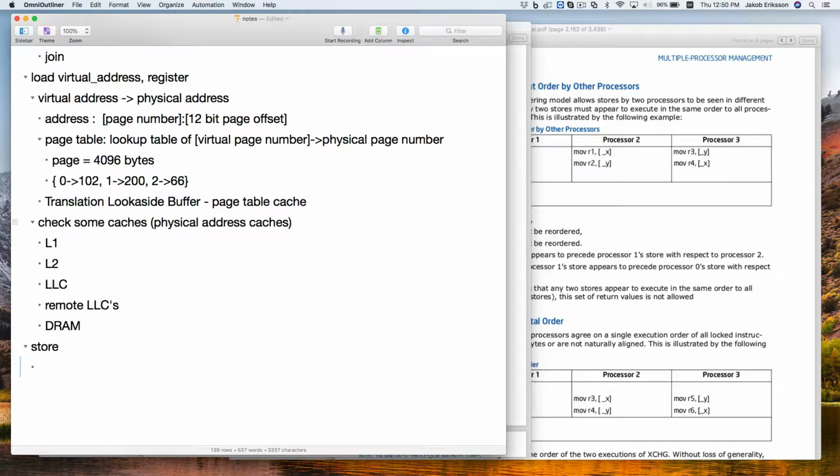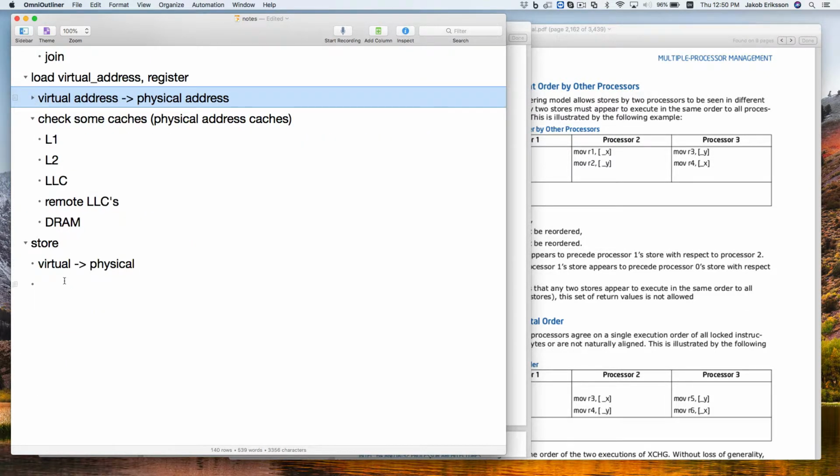Okay, so for a store, again, virtual to physical. No difference, except the processor here will see if we're allowed to write to the page. For a load, it's only a question of, is there a page in the page table?